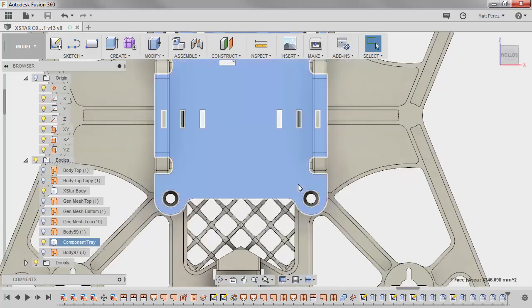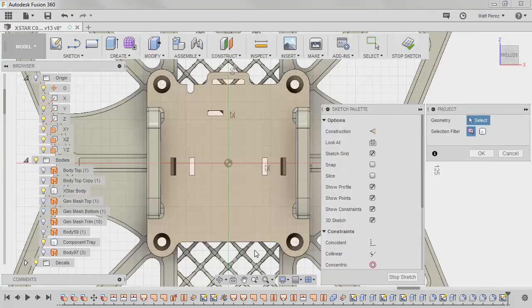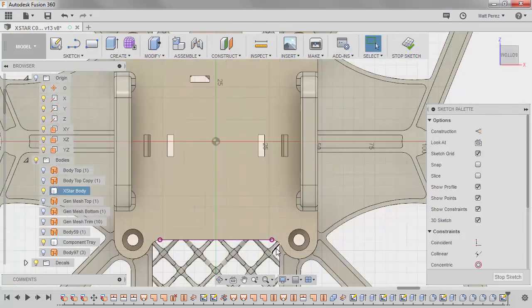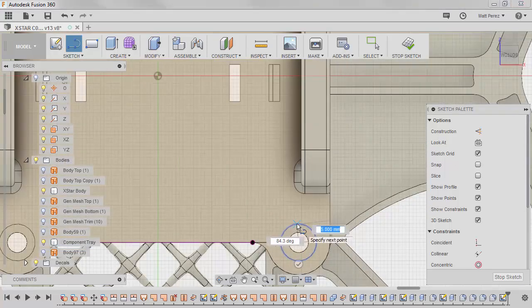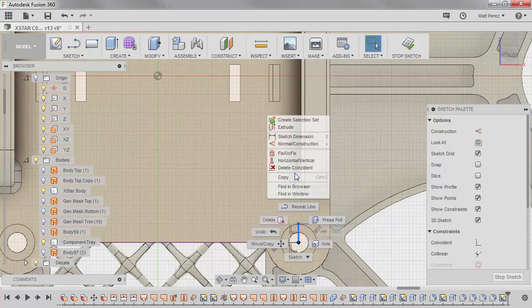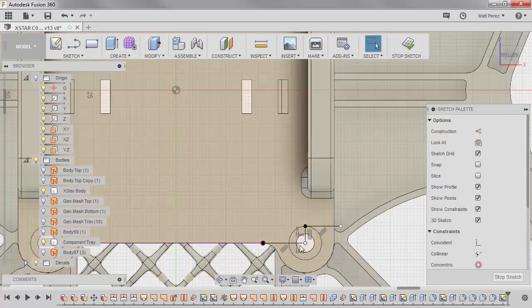So I'm going to start a sketch on this face. And what I want to do is remove the material from this corner. So I'm going to take this edge and project it. And then we're going to draw a line and come straight over to the center point. We're going to come back to this point, and then we're going to come straight out and over. So we want to make sure that this is vertical, and we want to make sure that this is horizontal. And what we're going to do is cut this boss from here. We're going to leave that arc there, and cut it over here.